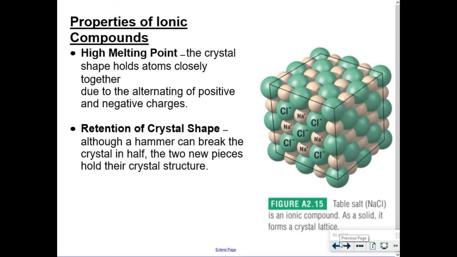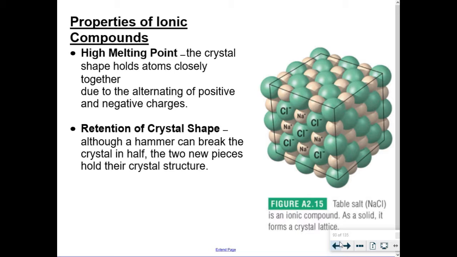Now, one of the other things when we're talking properties is we'd like to know what the properties of the reactants and the products are. You guys know those words, reactants and products? What we start with and what we finish with? We'd like to know some of the properties of ionic and covalent compounds just so that we know what is normal. Again, I don't need you to memorize this. This is not a list where it's going to be on a test somewhere. You can always look back at your notes.